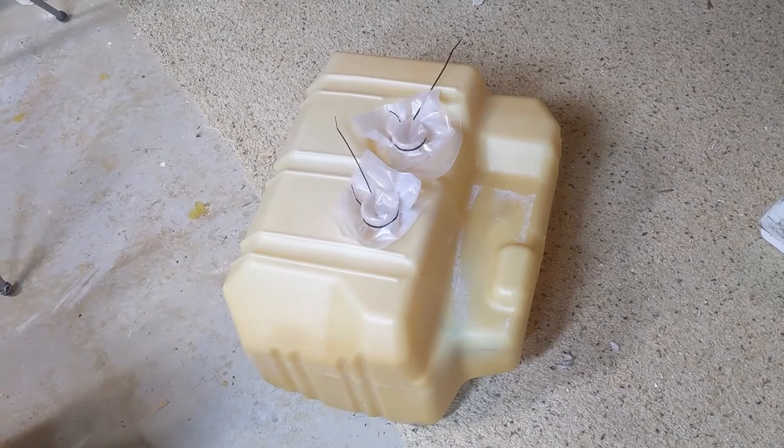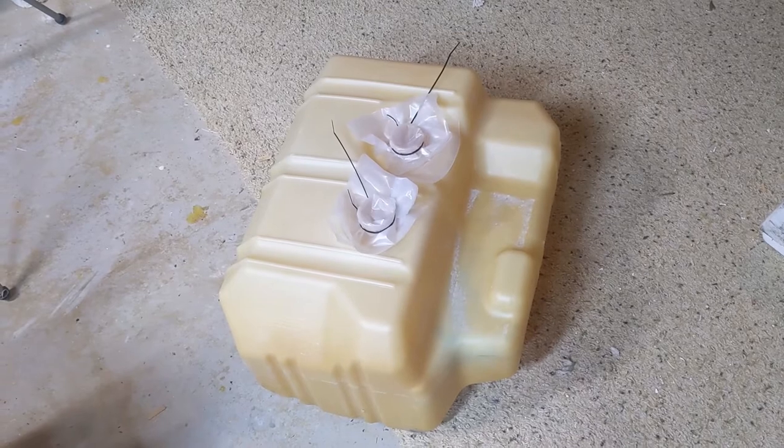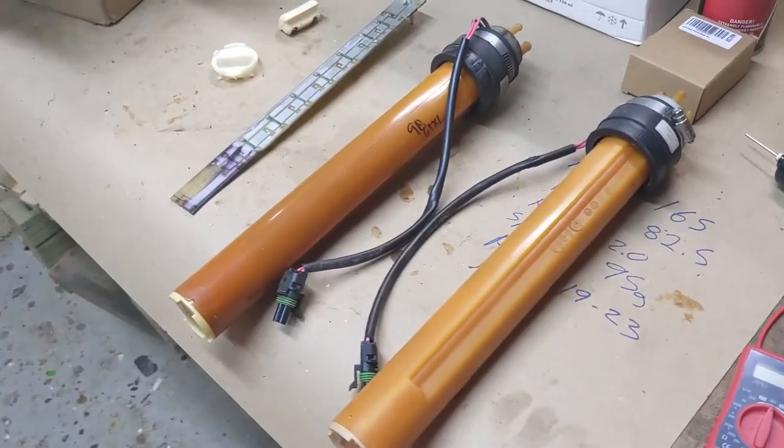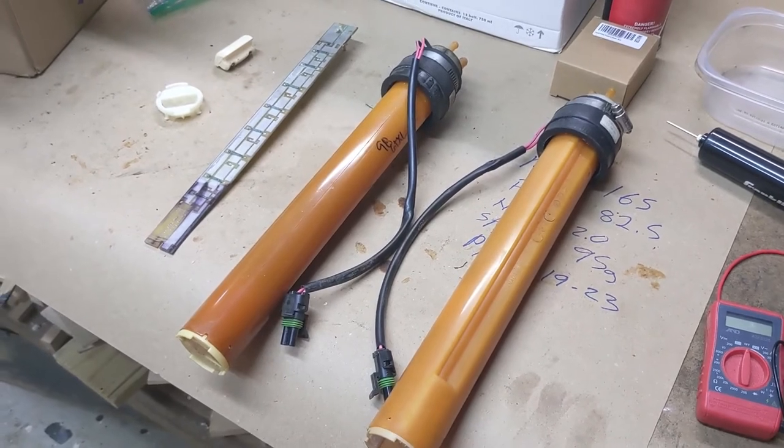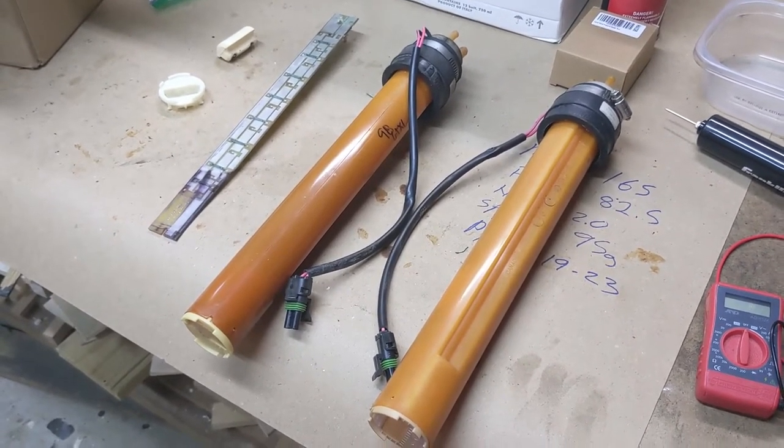Welcome back everybody for another episode of Grey Ghost Resurrection. This video, we're going to talk about the fuel tank, taking it out, cleaning it inside and out, and then addressing the fuel sending unit, also known as the fuel baffles. Why do I have two of those and what are all these parts? I'm going to explain all of that in detail at the end of this video.